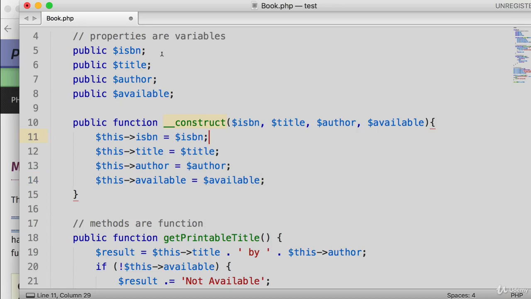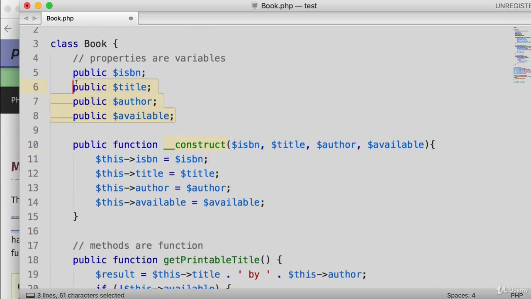We already know that this has access to the properties and methods, so this means the object itself. When it says this ISBN, it is setting the property we have. It has no value, but this constructor will take all these values as arguments and set them. That way we can instantiate many times, and many different instances with different titles and authors will all have their own result. So that's how it works: public function construct takes all these arguments and sets them like so.